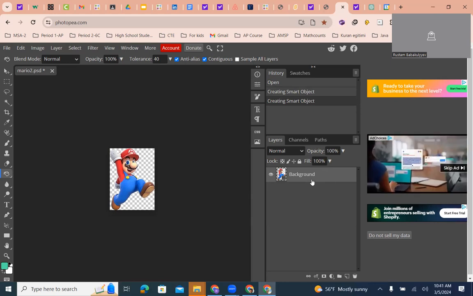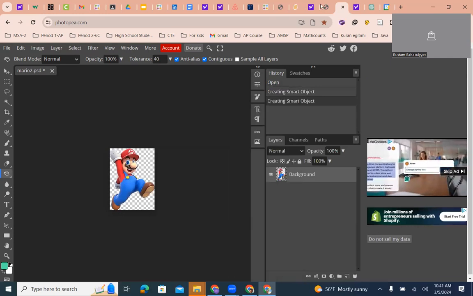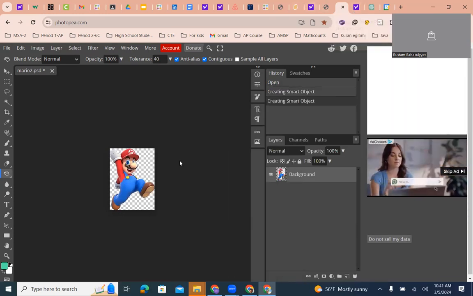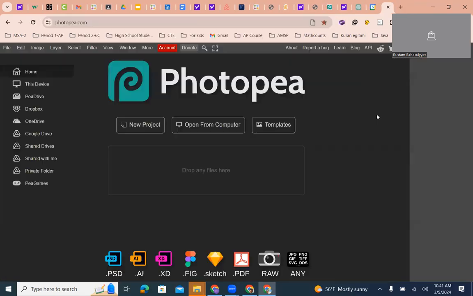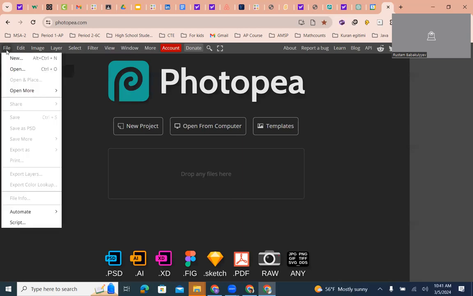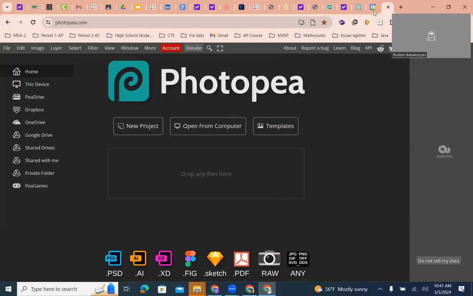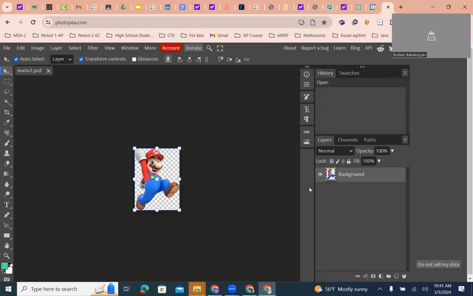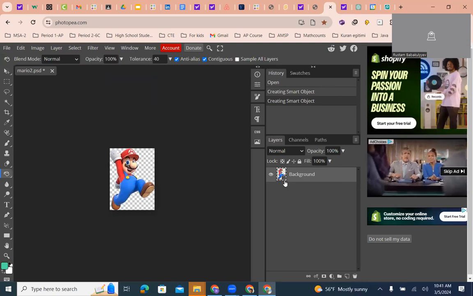Now, when it comes to coloring them, let me do this, guys. Let me open two different Photoshops. This is Photoshop number 1 with a smart object here, right? I'm going to also open another Photoshop and add the same image, but I'm going to have it in raster form. So here, exactly the same image, but the difference is, here it is a raster image. Here it is a smart object.